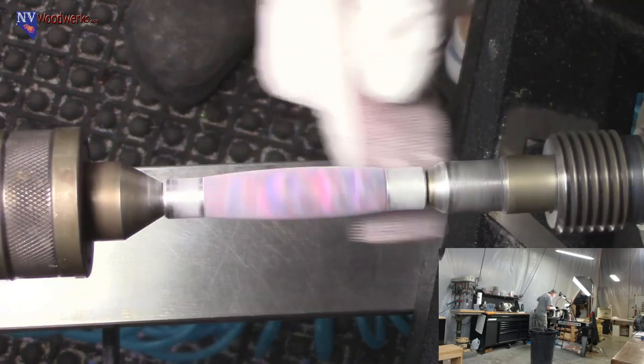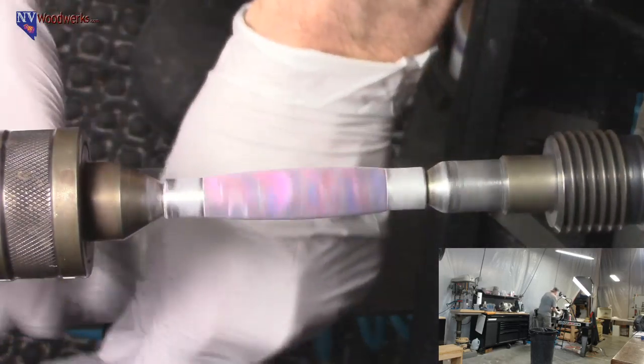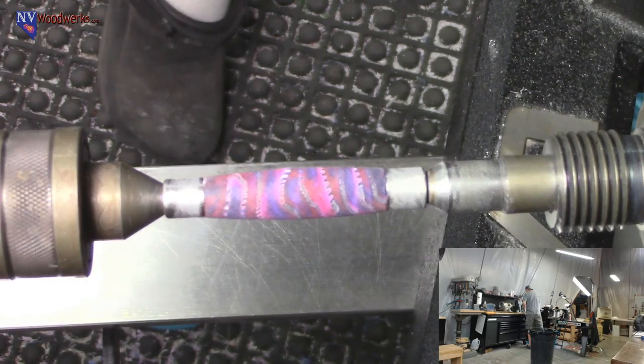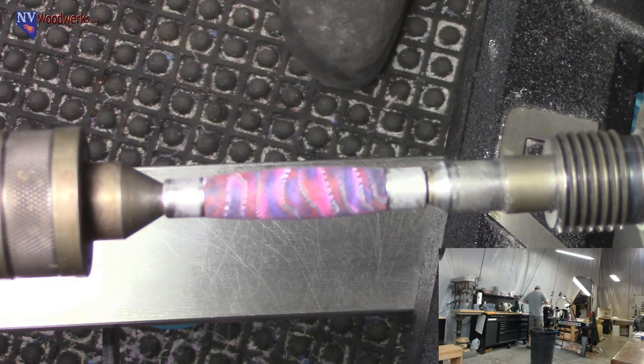You just have to watch out. You don't want to sand it all off. Don't go too far with your sandpaper. Try to get your application on as smooth as possible so that you're not sanding off most of what you just put on.